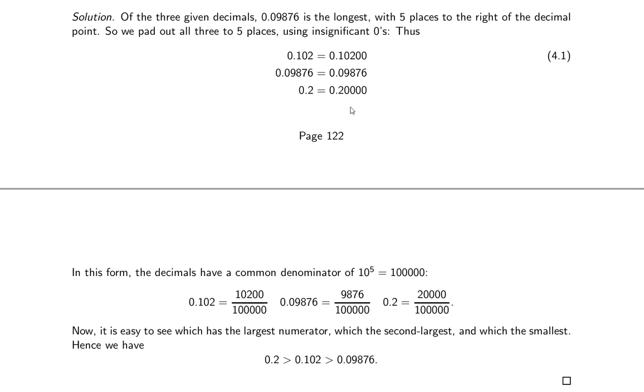Okay, so again, it's the same idea we looked at, just comparing general fractions. You need a common denominator, and it's the same here. Write the decimals with the same number of places, then you can easily compare their sizes.